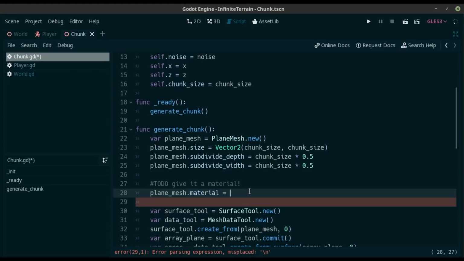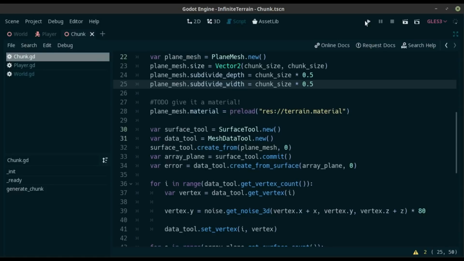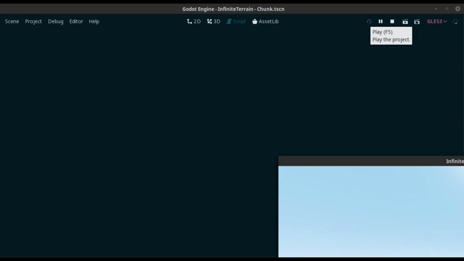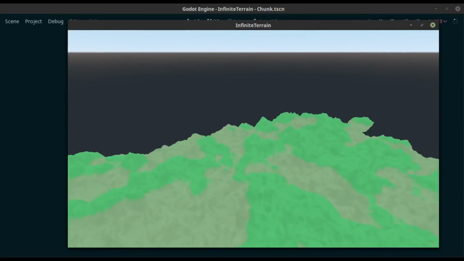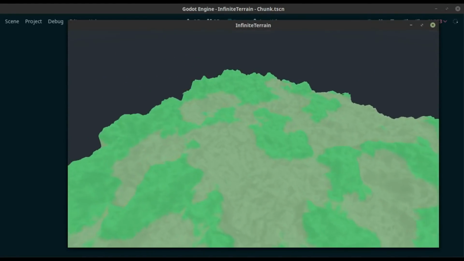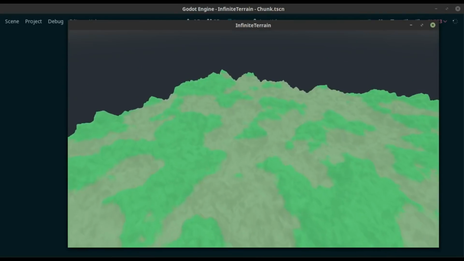Plain mesh material equals load terrain material, bam, and we preload this as well. Alright, so let's save and hit run and see if it works. And as you can see, we get a nice, awesome, cool looking terrain. So now we have some sand and some grass on it.